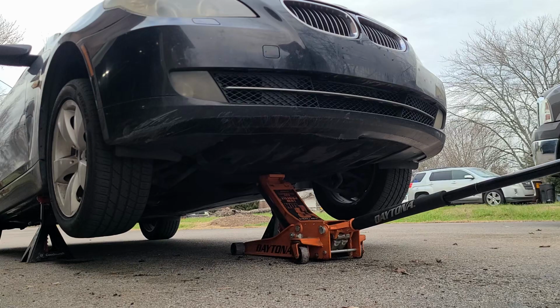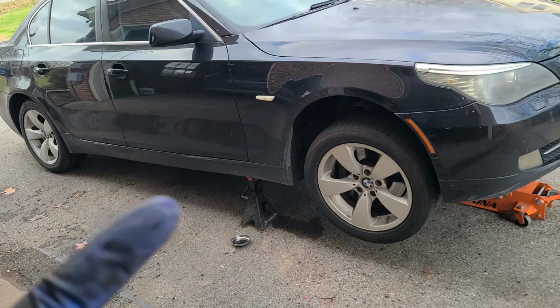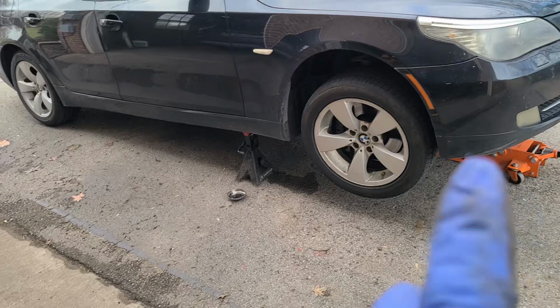Alrighty, working on this. It's a 2008 BMW 528i, the E60 platform. Needs brakes. It's worn down to the point where it was making contact with the sensor, so the light was on. It has some pulsation, so we're going to go ahead and do rotors.